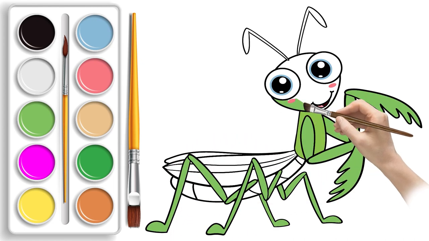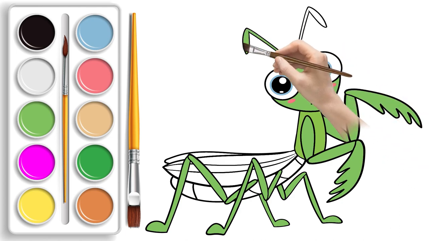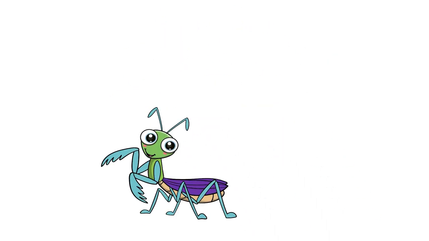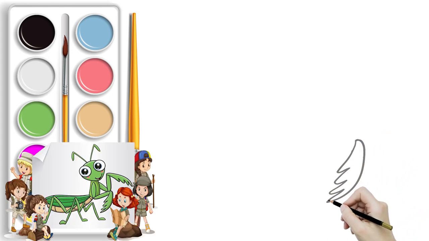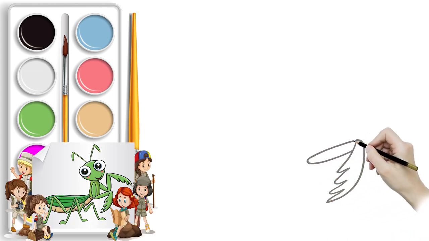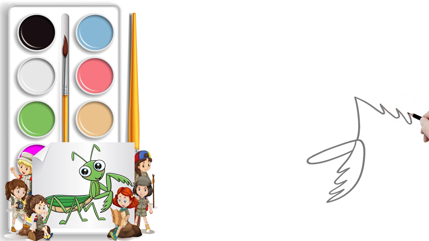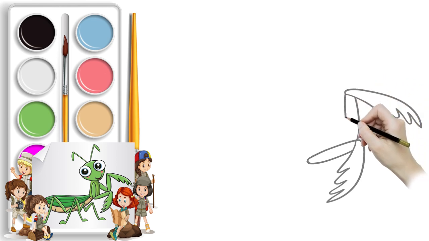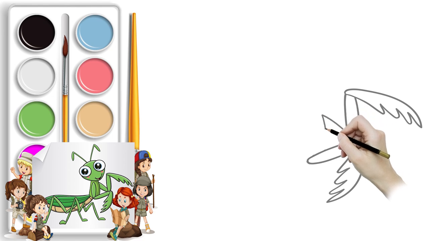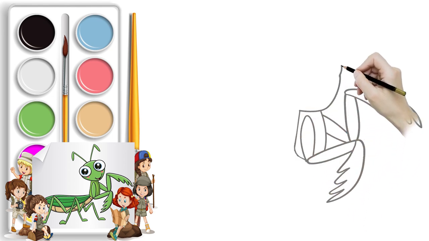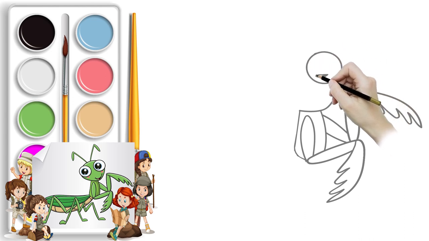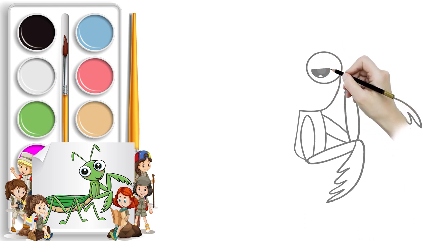Let's dive into the world of colorful adventures and have fun together. Get ready, little artists. We will sketch an adorable kawaii character with a pencil. Watch closely as a big colorful grasshopper comes to life, blinking its eyes and playfully hopping from left to right, then right to left. But that's not all. Stay tuned for the enchanting surprise at the end, as it magically transforms into a rainbow of colors.